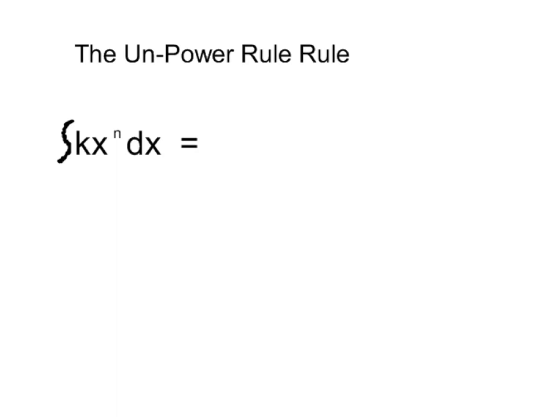So obviously there's a pattern. Essentially we're talking about the unpower rule. If I was taking the integral of some constant k times x to the n power, if I wanted to unpower rule it, it would be x to the n plus 1. I add 1 to the power, and I take the old coefficient and divide it by the new power n plus 1.